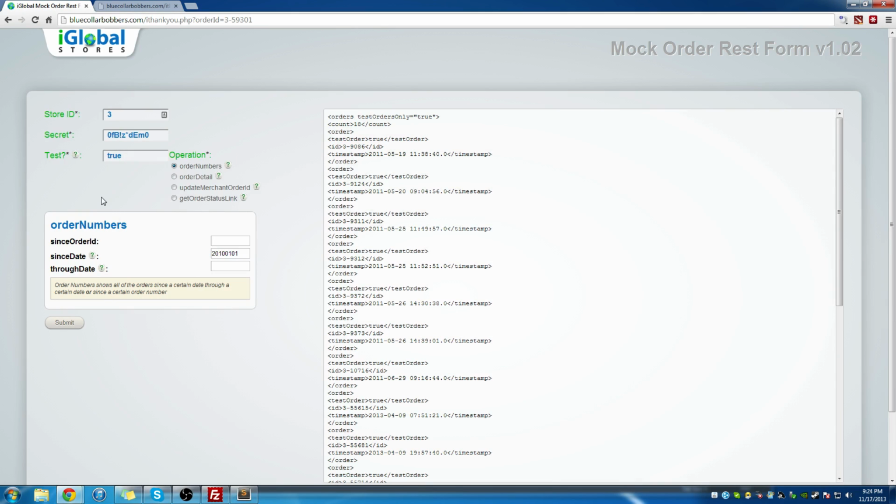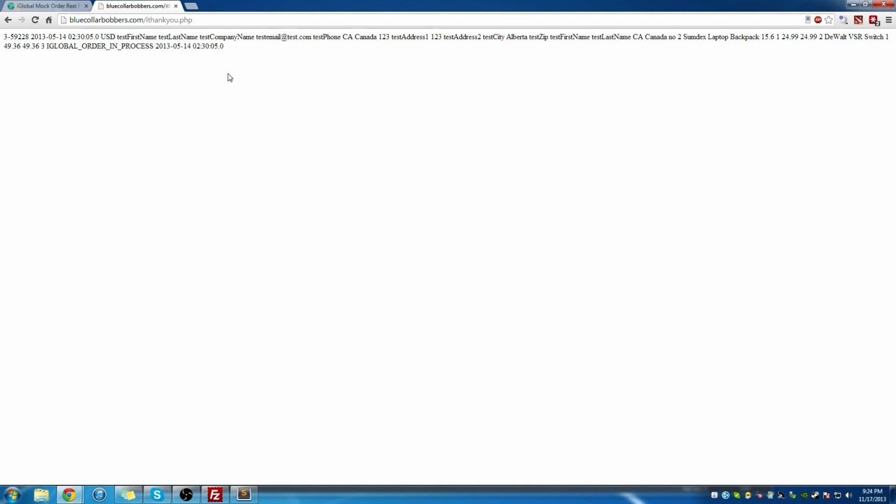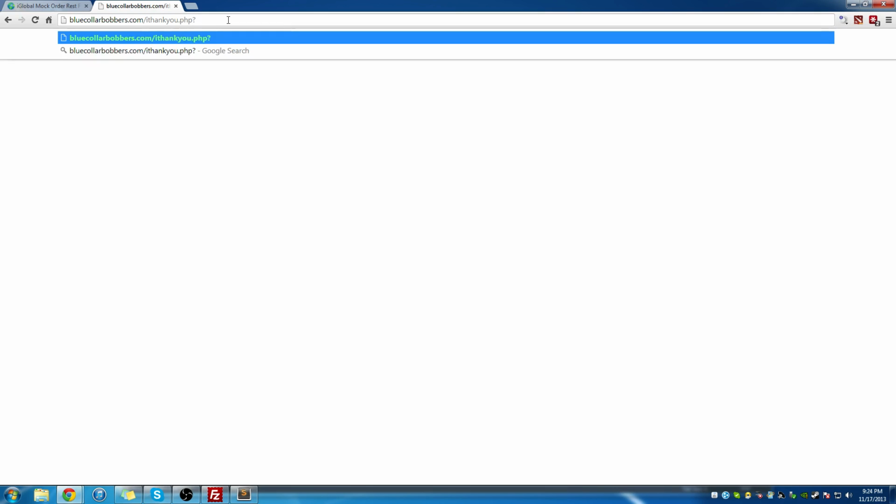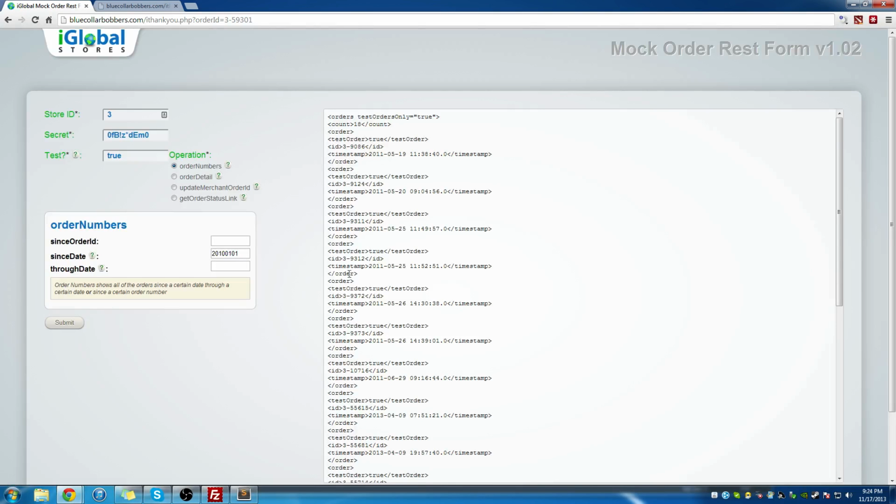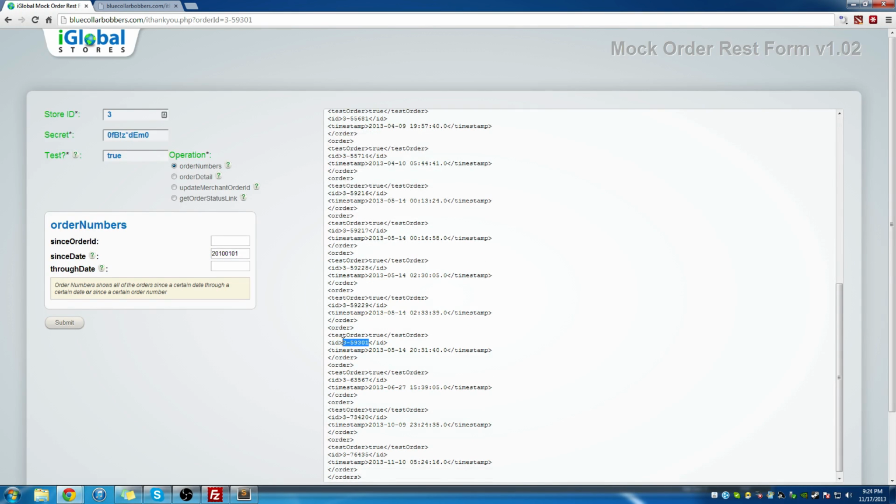So with iGlobal, basically customers come to our site and they add things to the cart, they click checkout, it takes them to iGlobal's checkout page if they're international, and it's kind of like PayPal, and they buy it on there, and then they send the customer back to our site, to our thank you page, with the order ID appended to the URL. So it'll be order ID equals, and then just an order number at the end of it. And so that's what it's going to look like.